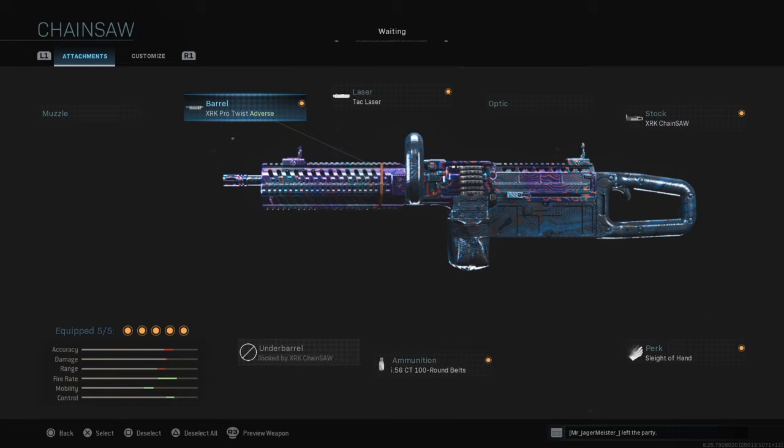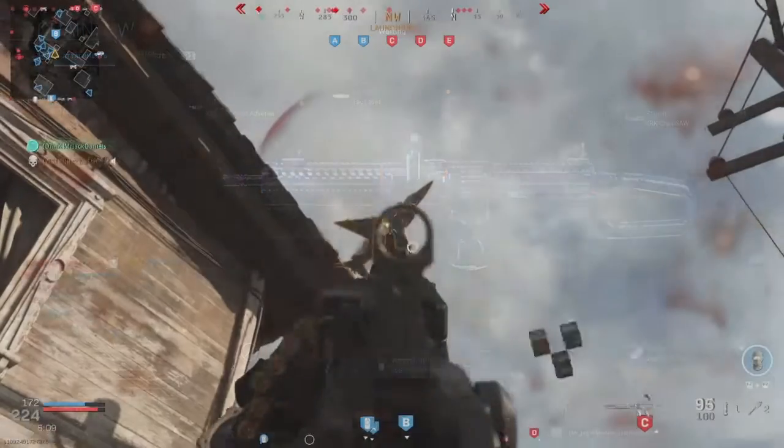And then of course, the legendary chainsaw setup. Still kept the same barrel, tac laser for the ADS time. Obviously you want to run the chainsaw stock to give it that overall look. Sleight of Hand for the perk. And for the ammunition, I still stuck with the 100 round belt, and I'll explain a little bit why I stuck with that 100 round belt.